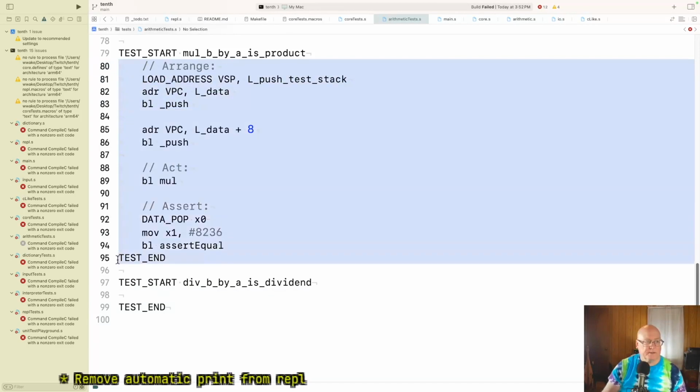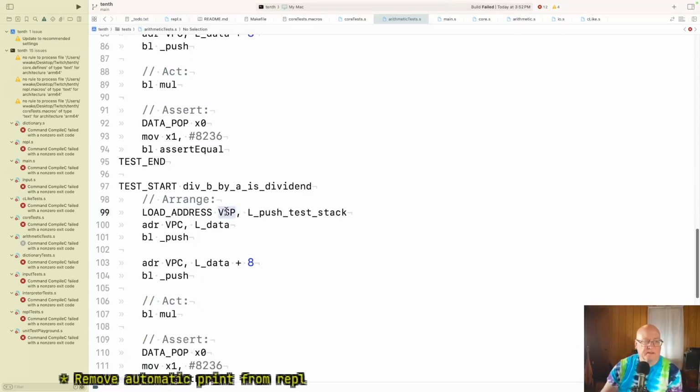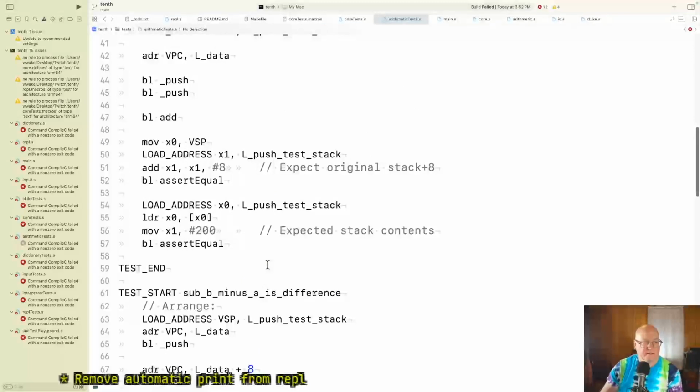Well, let's take the whole thing as a starting point. Okay. VSP gets the contents address of test stack. ADR VPC L data. Okay, I guess that's L data.